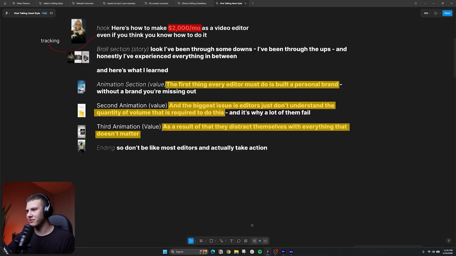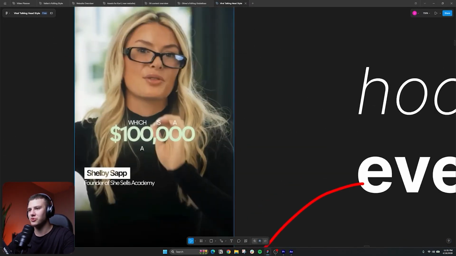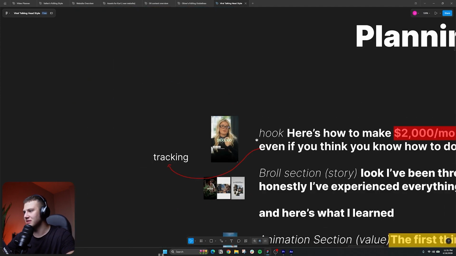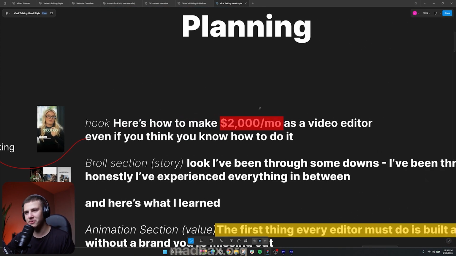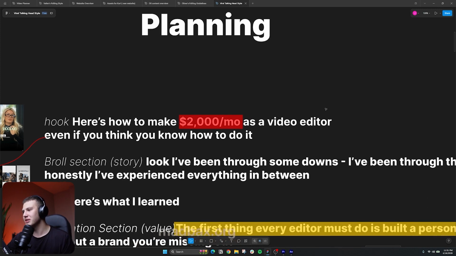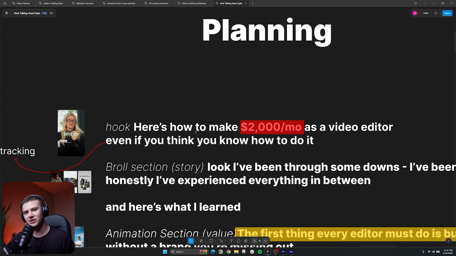If we take a look at our Figma file, the way that we broke down our hook animation is we've got a sans style text up top, which is going to be our basic text. And then we have a money number, and then we've got sans text under it, okay? And then we're going to do the same thing here. For the hook, we're going to do a "here's how to make" in sans. We're going to do $2,000 per month in our special style text. Then we're going to go "as a video editor" in sans as well. And then finally, we're going to add some post-production stuff and a cool shape layer to show you guys how high quality a hook animation can look. Let's go ahead and break it down.